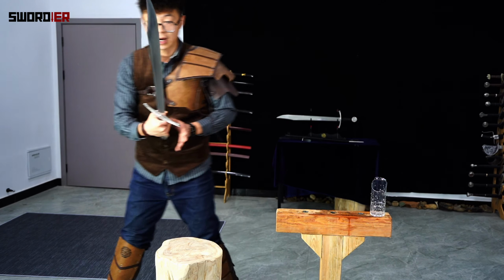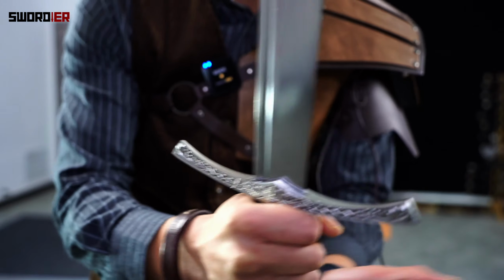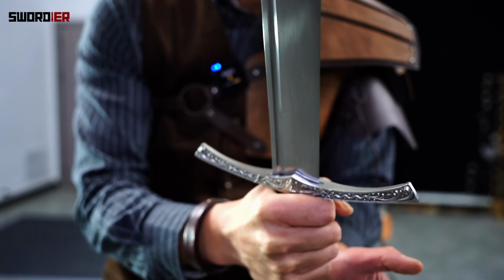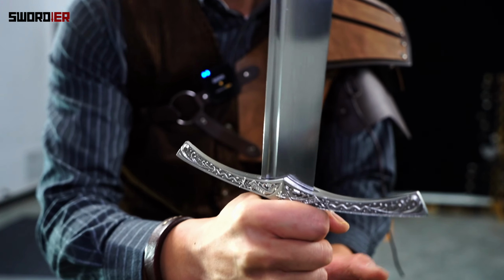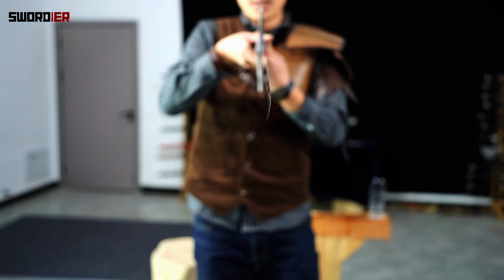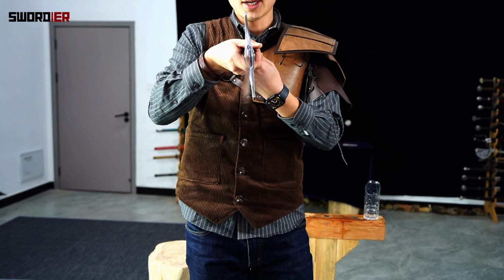Right? So now, I want you to see how well it holds up. Like what I said, as the manufacturer, we have those responsibilities to test it out. Now, it's still aligned together, right? Straight as usual.